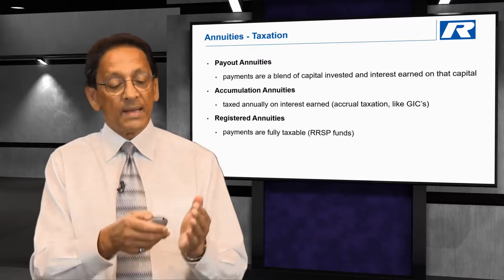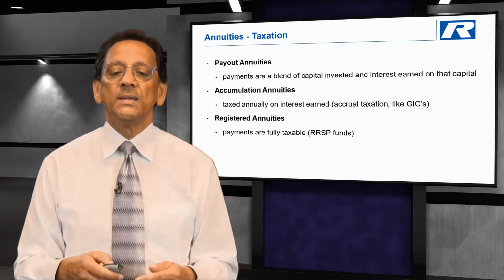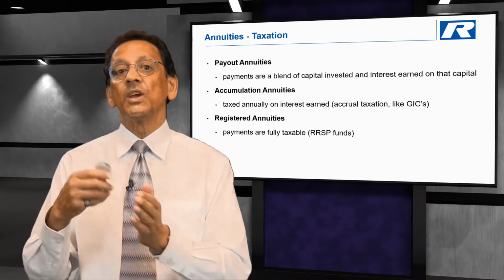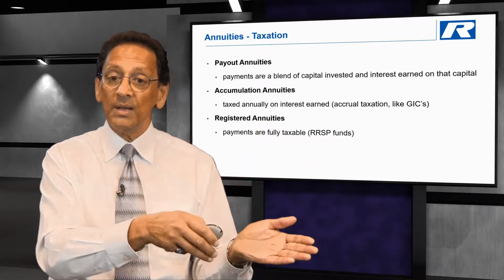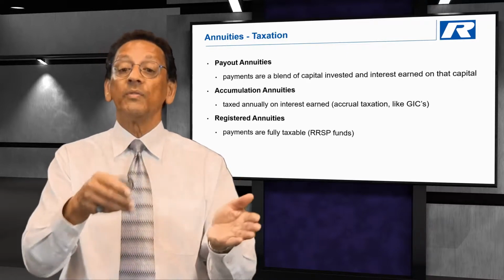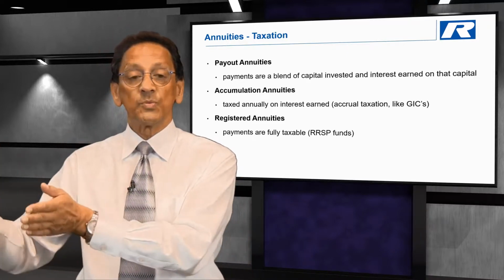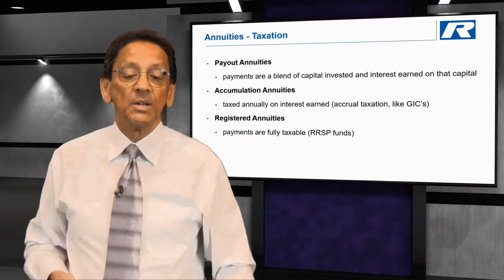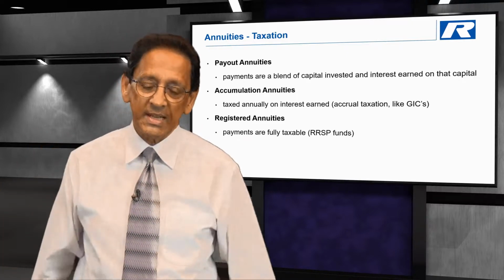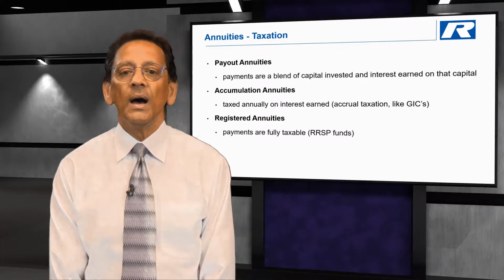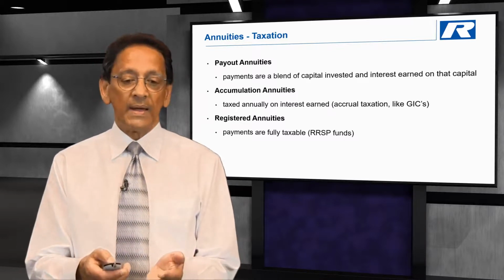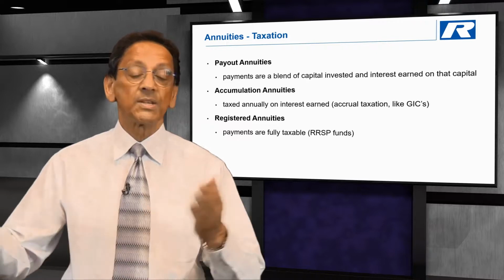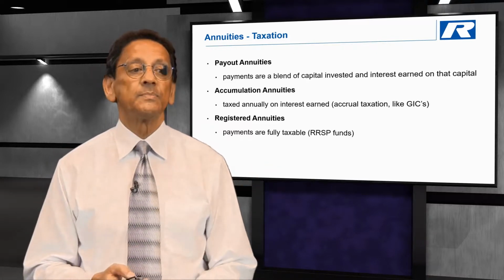So where a segregated fund is the life insurance company's equivalent of a mutual fund, a deferred annuity is the life insurance company's equivalent of a guaranteed investment certificate, a GIC. So as a life insurance agent with your license, you have the ability to sell these types of products that are available also at banks and mutual fund companies.